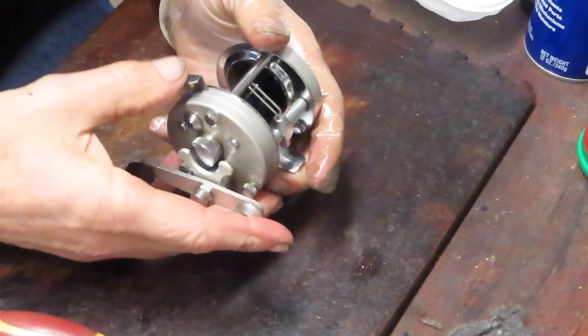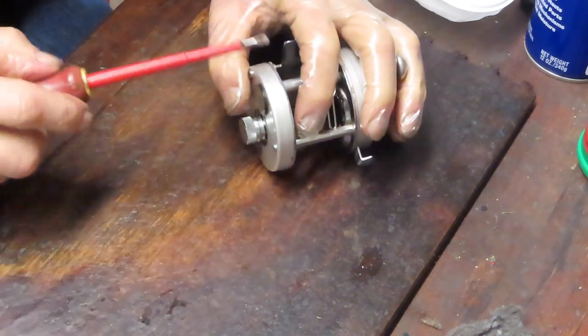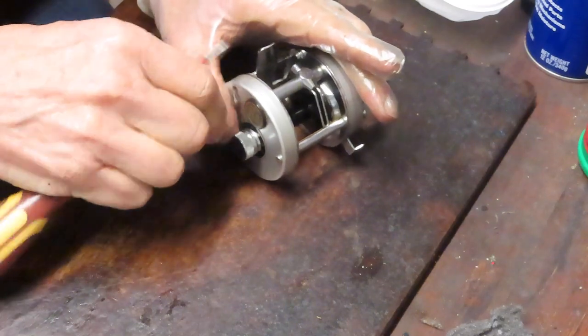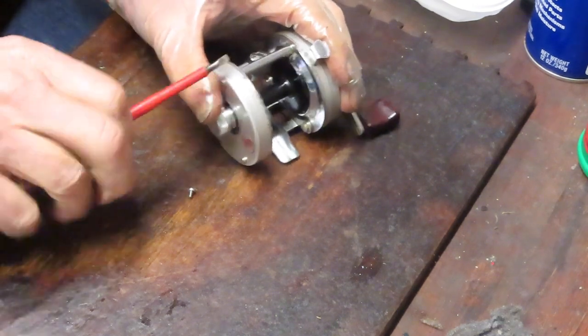And let's make sure that our free spools. It does. Let's make sure we click back up. We do. All right, let's go over to the other side then. We'll take this off, give this a little bit of a cleaning. We'll make sure that we oil that pole and the line guide. And this reel will be ready to go back to Robert to enjoy fishing with.